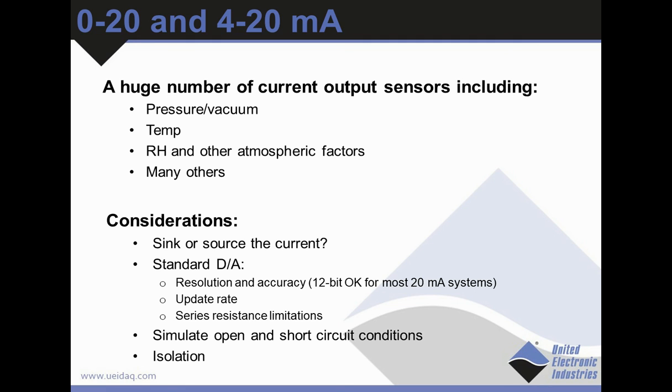It's very nice to be able to simulate open or short circuits, although you don't really need to simulate the open circuit in the 4 to 20 milliamp. I think, as I read, one of the reasons they standardized on 4 to 20 milliamps rather than 0 to 20 is because they never got to 0. So if you had an open circuit, you wouldn't be getting your 4 milliamps, and you'd know something was wrong.